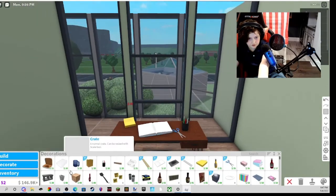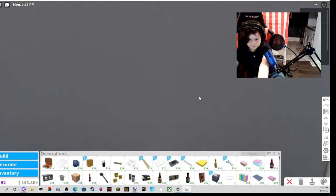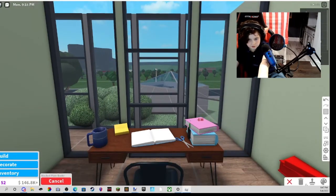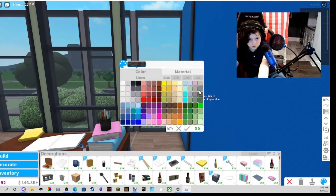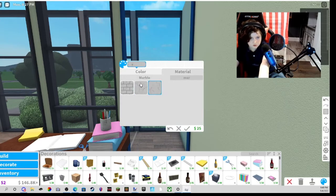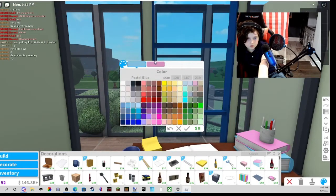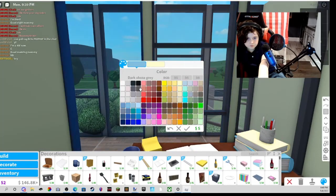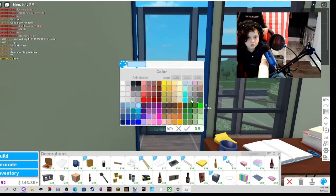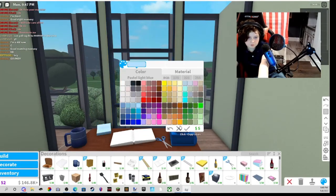Post-it notes are never like that. Okay, post-it notes. Like a glass of water or something. Or some study books. Post-it notes.